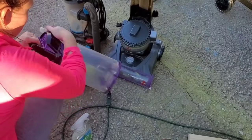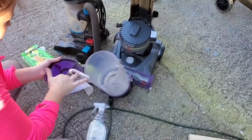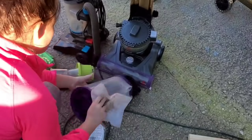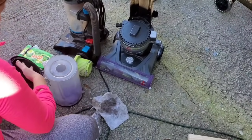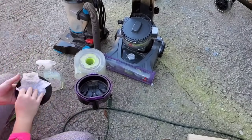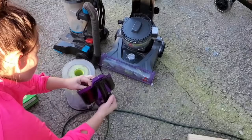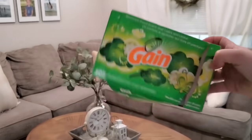It picks up a lot of the dust and debris, and you'll see it when I lay it down. It is filthy. It is like black, and that just goes to show you how much it picks up. So I also, this is another tip, if your vacuum tends to smell pretty bad when you turn it on, take a dryer sheet, rip a piece off, and stick it where the filter goes. So I'll show you what I mean. Right here, I'm just ripping a piece off and sticking it right underneath where the little sponge filter is, and this keeps the vacuum smelling good for a couple days. So there's a little tip.